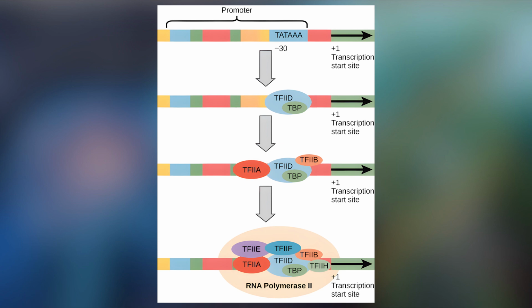Now, in eukaryotes, it's slightly more complicated. The polymerase doesn't bind directly to the promoter. What actually happens is a whole bunch of other proteins called transcription factors first bind to the promoter, and then that attracts other transcription factors, which forms an initiation complex, and then finally the polymerase itself bonds to the initiation complex, and then you can actually start the process of transcription. But basically, you can think of it as a sequence of DNA right near the gene called a promoter. The polymerase bonds to the promoter, directly or indirectly, and that starts the process of transcription.